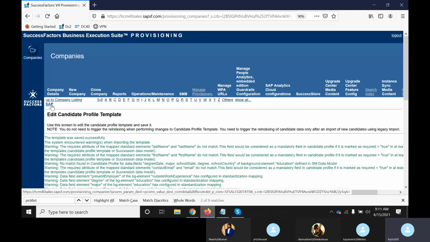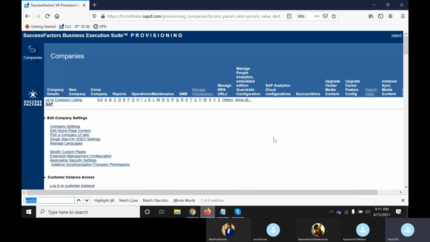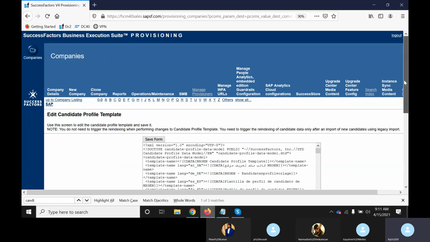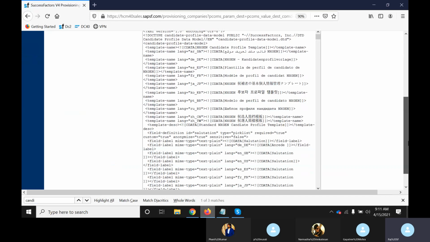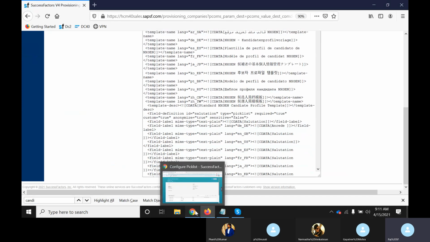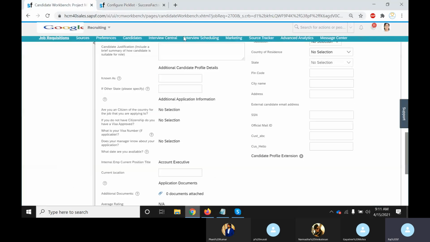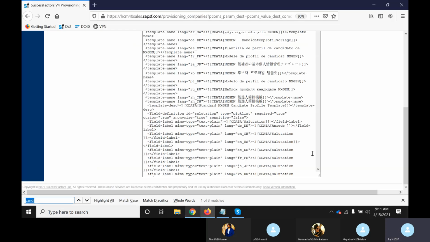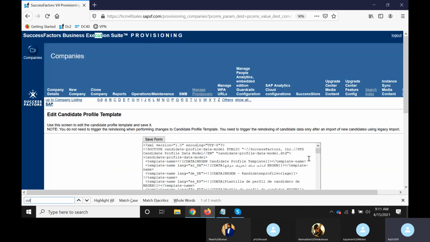Now go back to your application, like candidate profile template, and once again refresh the page. In the candidate profile, I'm looking between under cust hello. We have added one field called cust hello. Under that I'm going to add pick list gender values. So first I'll find that cust hello.